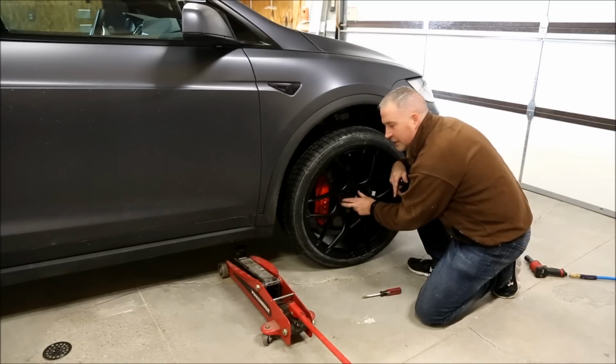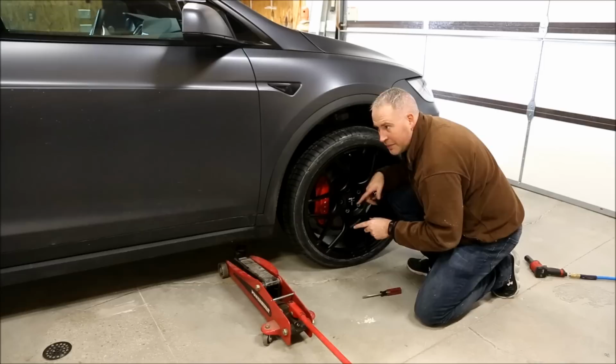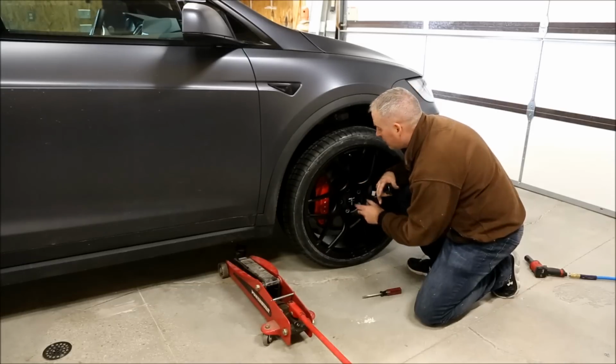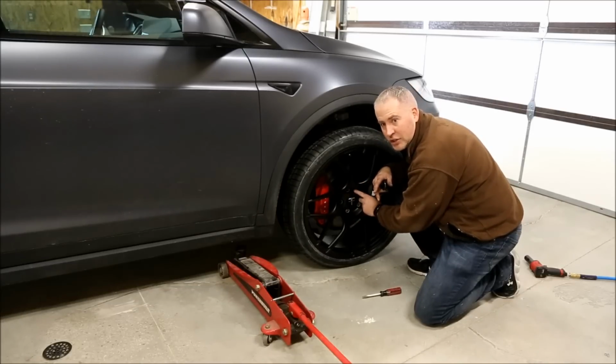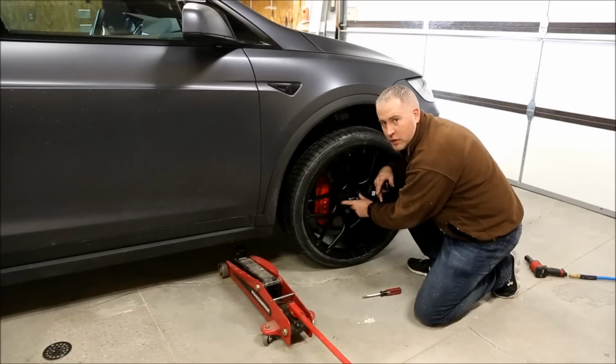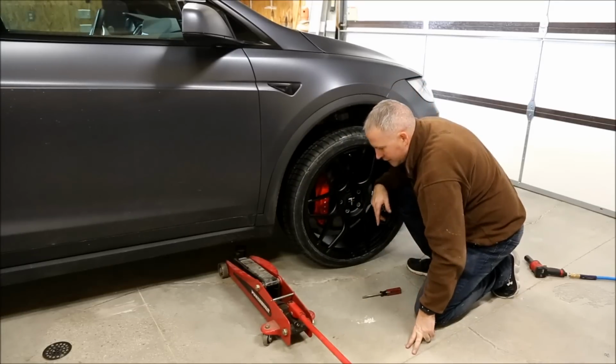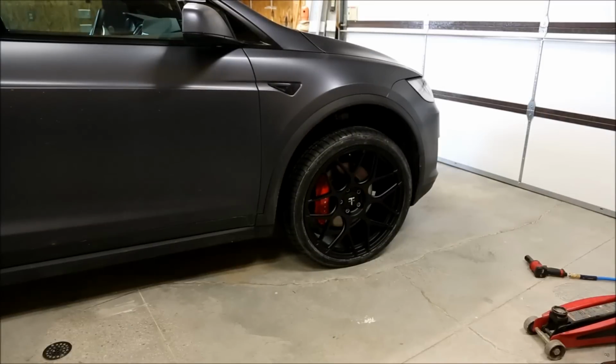Even though I'm doing an impact gun, you're going to want to come back after you've driven 10, 15 miles, come back and check the tightness of those lugs, because they can loosen when you get the weight of the car on there, movement and friction and everything. So you're going to want to make sure you come back and check those lug nuts after you're done.